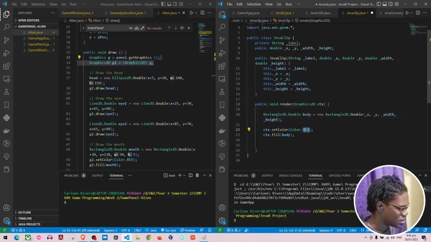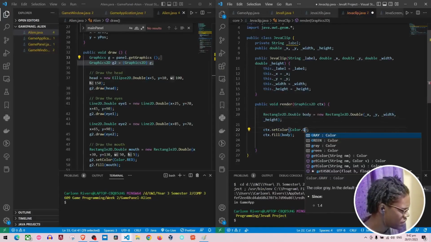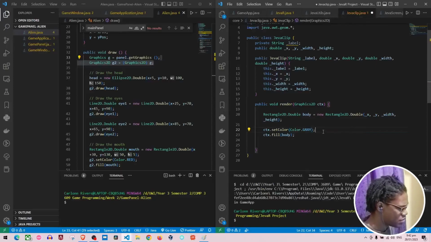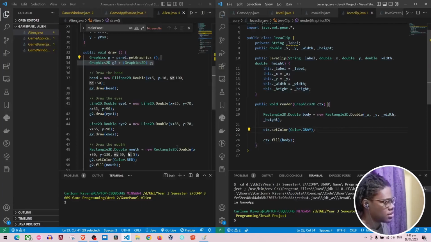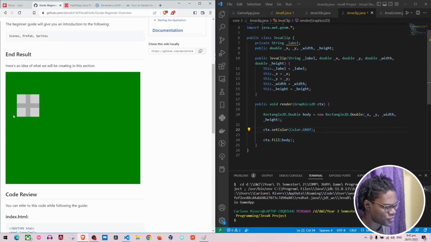We set the color to create if it exists, and we will fill the context with that body. But then we also want to draw the remaining objects, the remaining rectangles. So let's see how we would go about doing that.